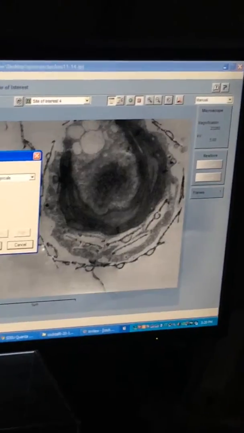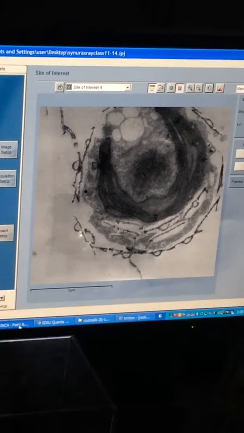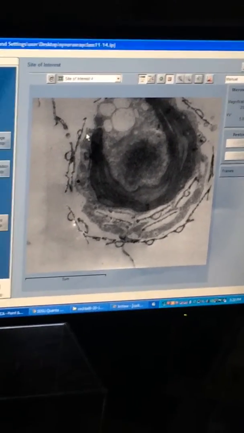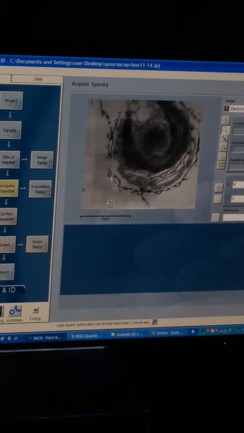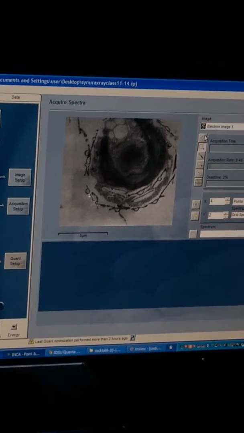All right, so we can do a little post-processing here. See what a difference it can make. All right, so now we can go in and we can either map this, or we can simply say, I want to take a point here.